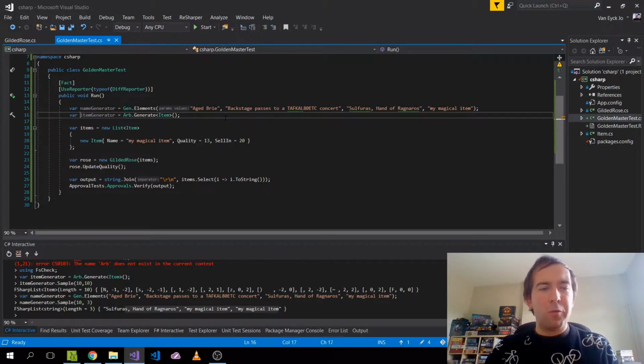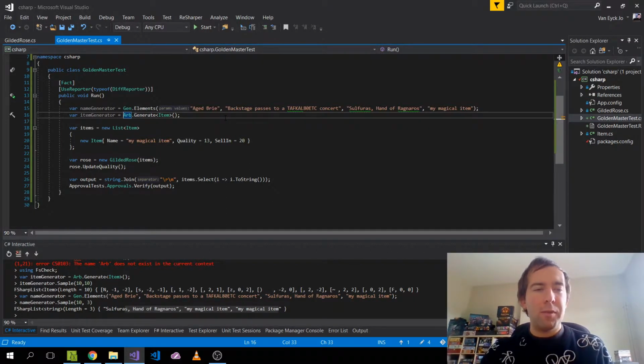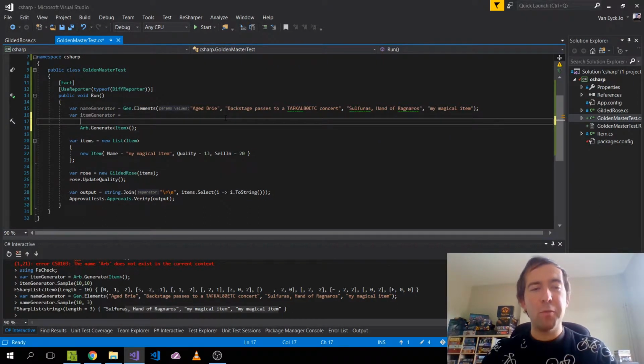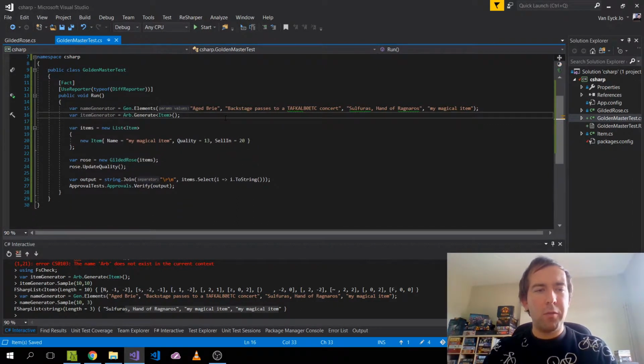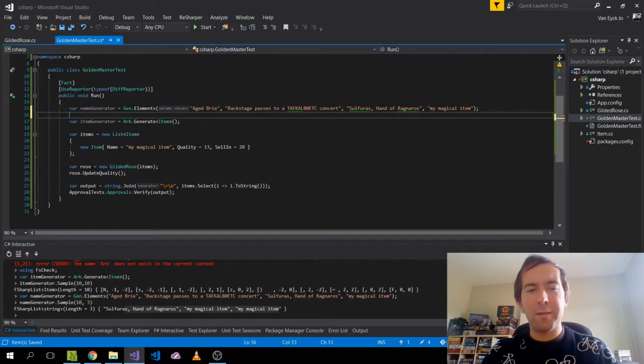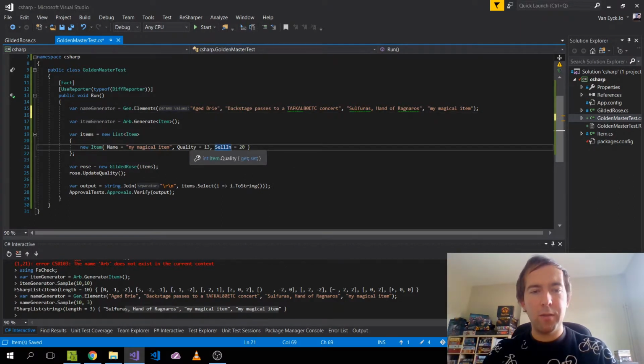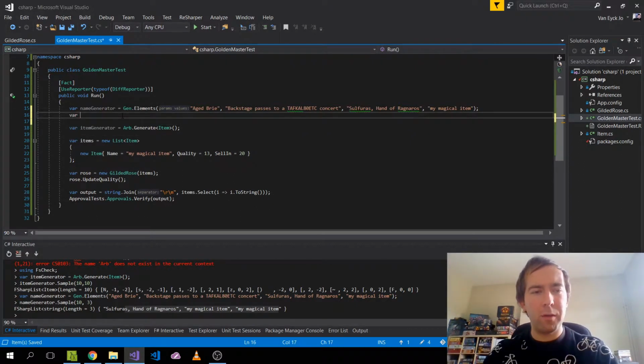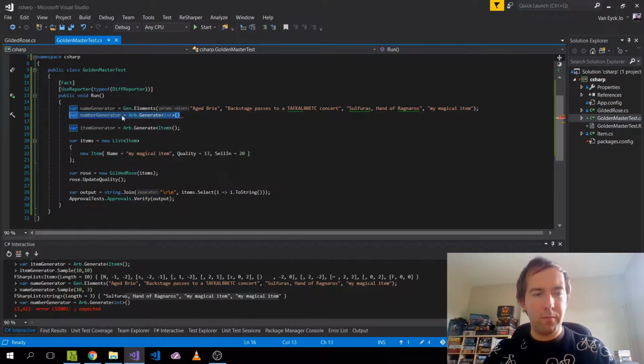So, in order to do that, we're going to use LINQ query syntax, because I think that's the easiest to understand without having to earn a PhD in functional programming. So, how do you combine generators? First, I'm going to create another generator, one for the quality and the sell-in value. And you see sell-in value is an int, quality is an int. So I'm just going to do a number generator. I don't know if it's a good idea or not. We're going to use this generator for both, and we are going to generate ints. We've used this before, I know.